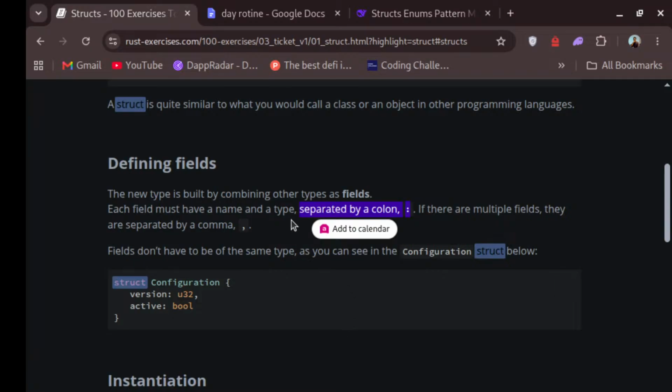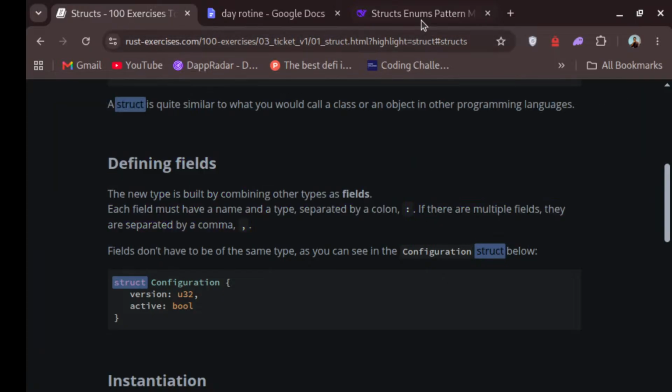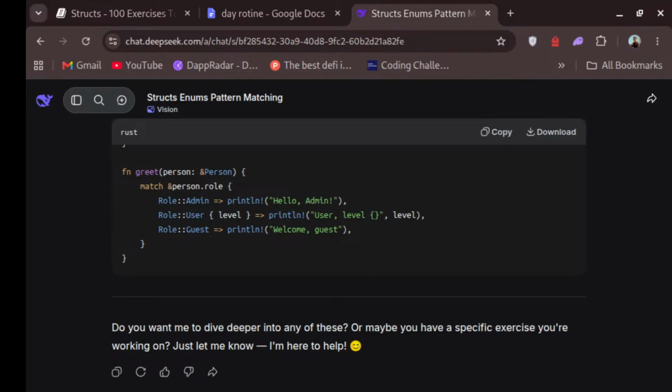Okay, so we can ask AI when we use colon and when we use commas, right? This is the importance and the blessing of AI, and I am using AI to speed up my learning.